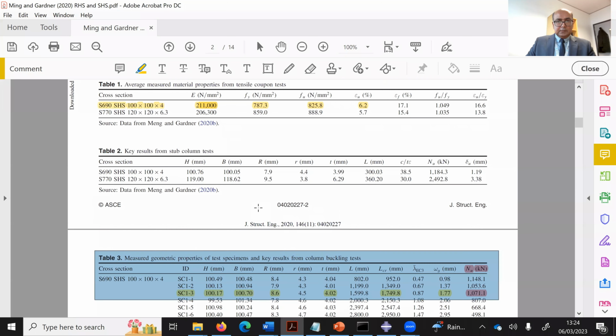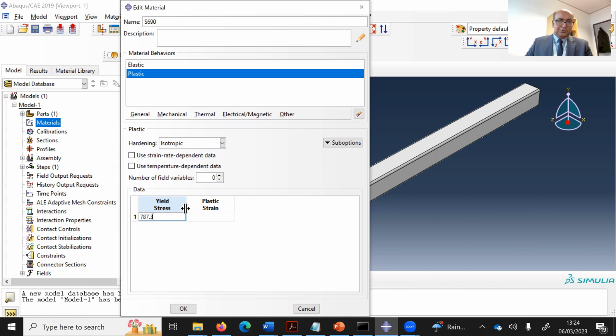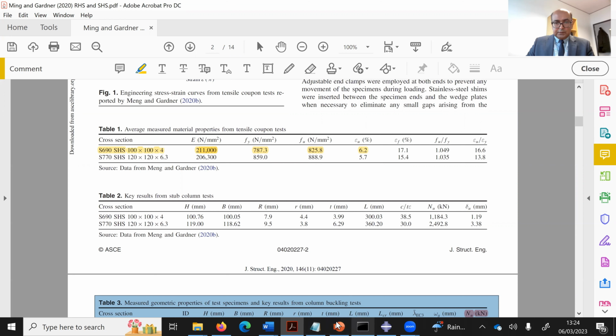Plastic properties are 787.3 and 825.8. 787.3 is the yield. So I'm saying it's 0, and then I'll go back again to specify the ultimate one, which is 825.8. And the strain is given to me as 6.02%, which means 0.0602.